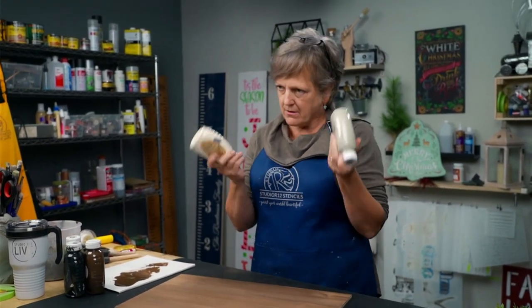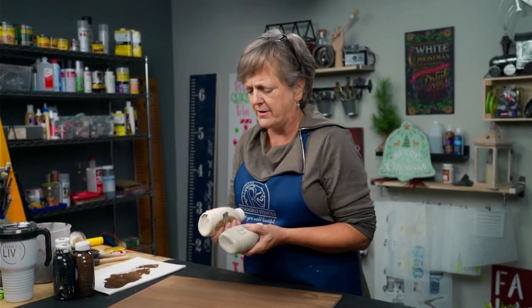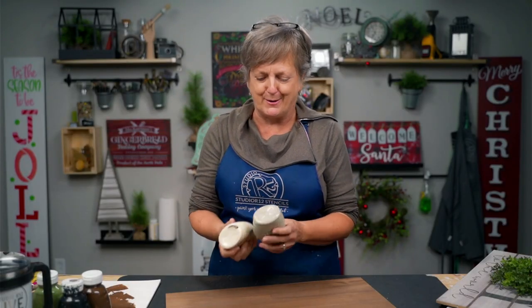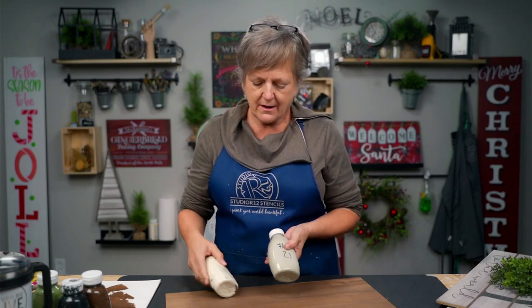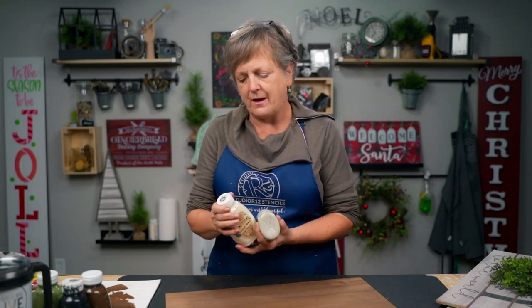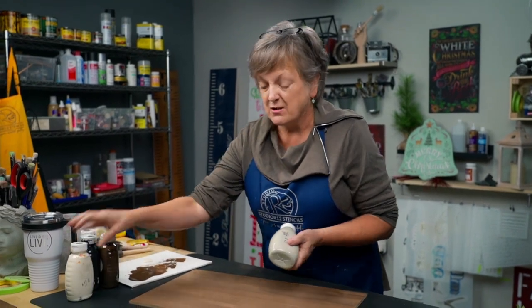Our board is dry from the brown stain and we're going to pick two colors. These are things we buy in bulk and put in these bottles — they're a good size and you can pour the paint in without making too big a mess. I want a grayish creamish color so I don't have one of those. I encourage you to look around in your craft drawer and know that you don't have to have a color for everything — you can mix and match.